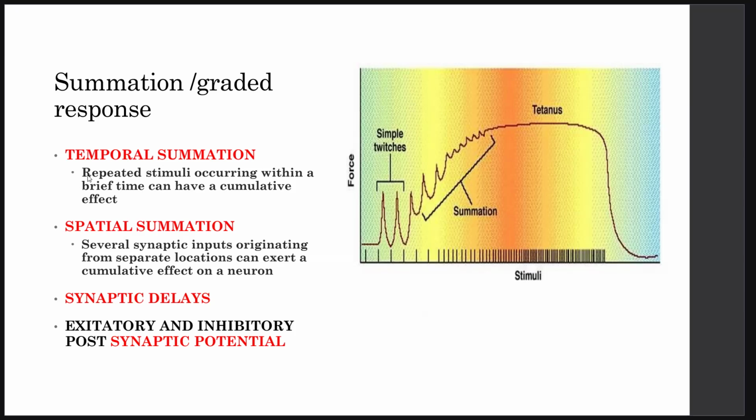The spatial summation is when you stimulate larger areas, with inputs from separate locations, and they will also have a cumulative effect on a neuron. So we can summate this larger area with repeated stimuli, so there is a better chance to get a response. Why are we getting benefit from these properties of force of contraction and muscle?